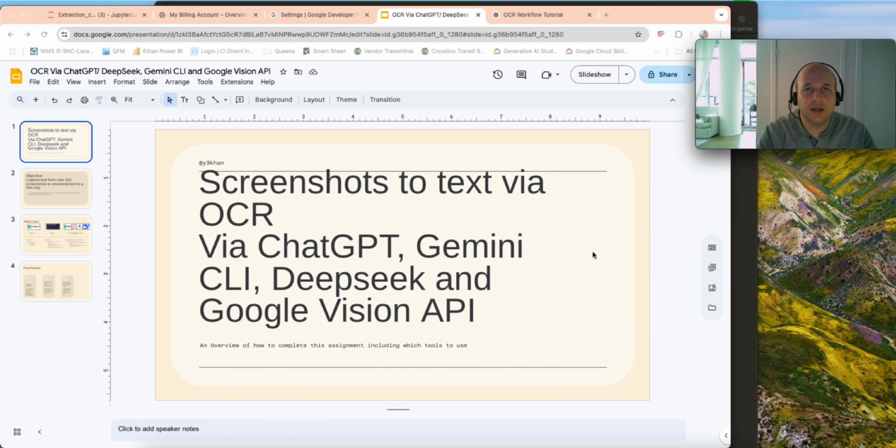I basically took a massive amount of screenshots because I needed to capture some text from different websites, and then I converted those screenshots into a text format so that I can do the data analysis. It sounds very simple, and now that I've done it, it is quite simple.